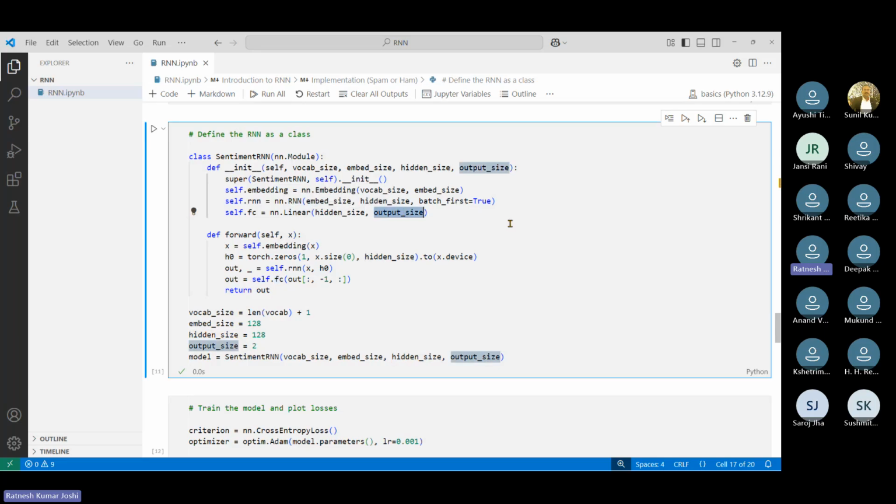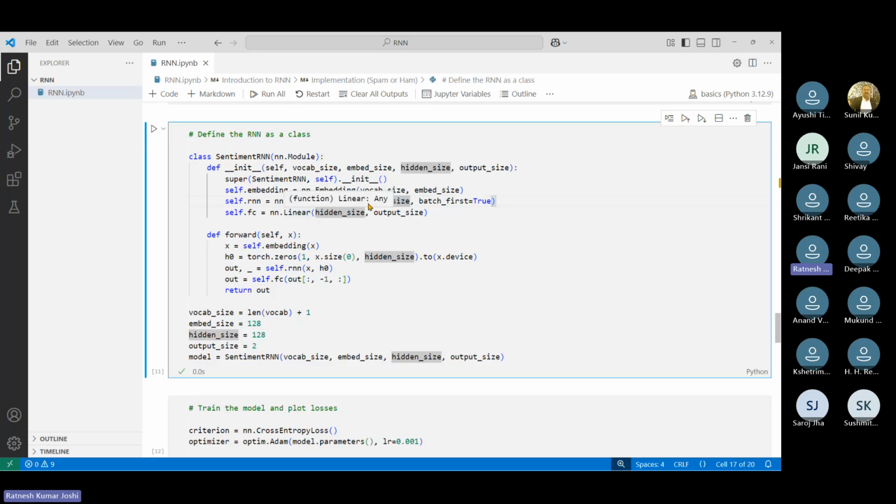So basically you can think of three components. The first component is embedding, which converts the input, which is in natural language or indexes for the natural language, into the size of word embedding. So it is vocab size times embed size. Then the second layer takes the embed size as input and converts it into the hidden size input for the recurrent neural network.